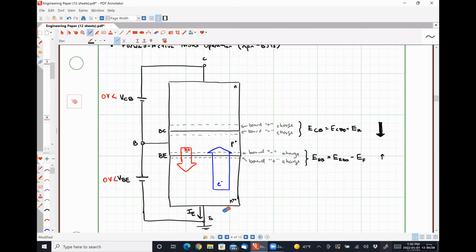We should have a fairly reasonable idea of what this emitter current is going to look like. What I mean by that is that we have diode operation for this base-emitter junction. So we should expect some sort of saturation current quantity multiplied by e to the V_BE, the forward bias voltage of that junction, divided by V_T, the thermal voltage. So it's going to behave generally proportional to the exponential of V_BE over V_T. We'll flesh out the details of what number goes in front in a little bit.